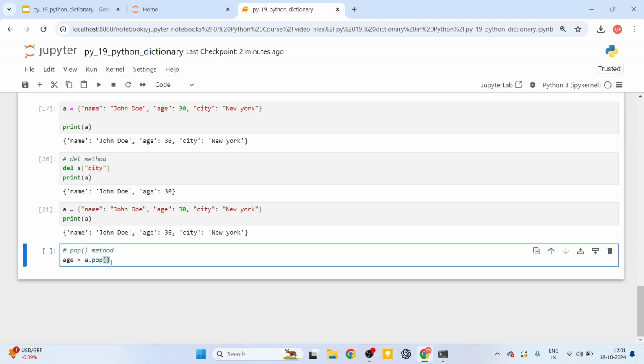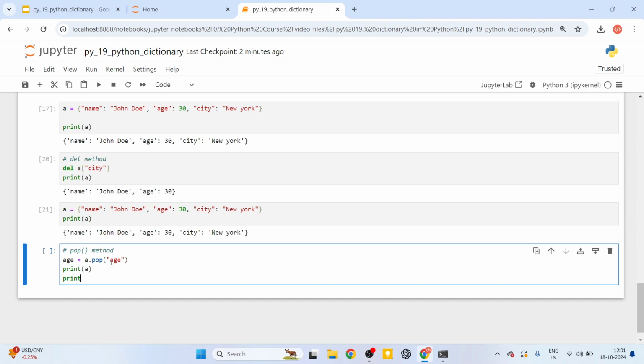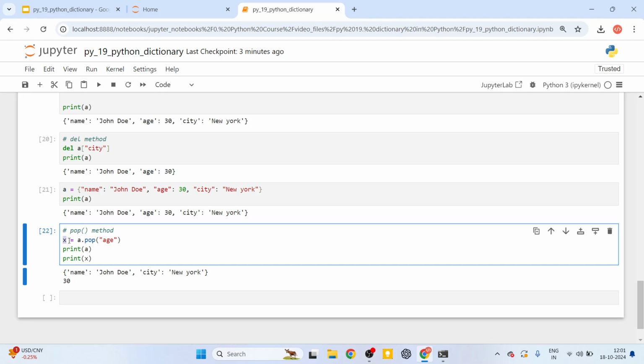So say a dot pop, put the name of the key, let's say age, and now print your a and then print your age. This value can be anything, maybe let's not use the same name so that it makes sense. This is how you can pop a value from its key value pair, or basically remove that key value pair, but also store that value in a particular variable.